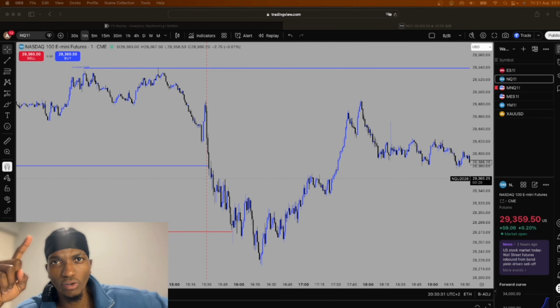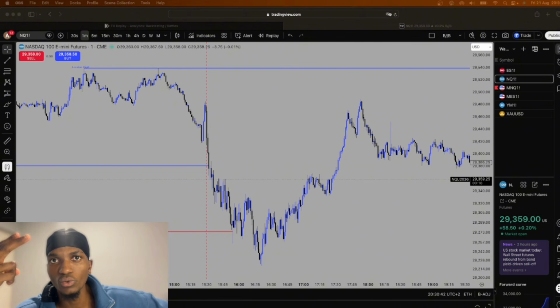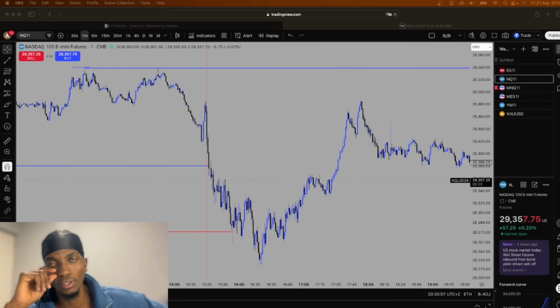One, if the opening model is there, you take it, and whether you make money or you lose, you get off the chart, right? If the opening model is not there, then you simply wait for continuation. When continuation is there, you take it, whether you make money or you don't. Right after taking the model, you simply get off the chart, right? One trade a day, not two. Just because you have two trading models doesn't mean that you have to take two trades a day, only one, right?